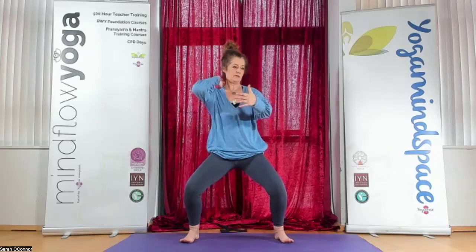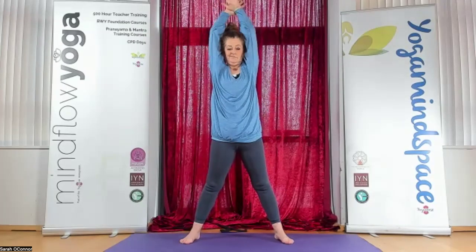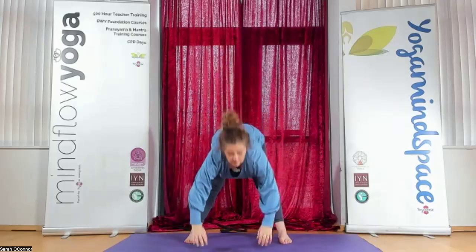Good, now engage Mula Bandha. Good, now feel the tailbone is tucking down, and the back of the neck is nice and long. Just gathering some energy. Good. Inhale, sweep all the way up. Exhale, fold.